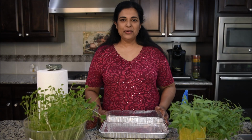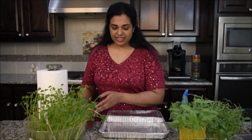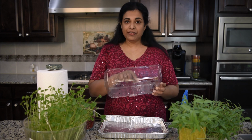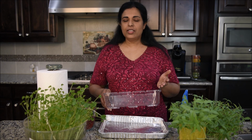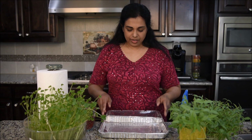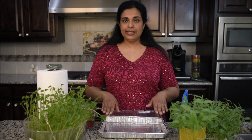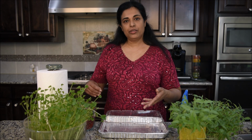To start growing your microgreens, first get your choice of seeds. Next, get a container. This is a container you normally throw away at home. Since this is a fruit container, this already has some holes in it. If not, you may want to put some holes for the excess water to drain. I keep it in a tray like this so the excess water will maintain the humidity for the seeds to sprout well. Then layer this tray with a few layers of paper towel.